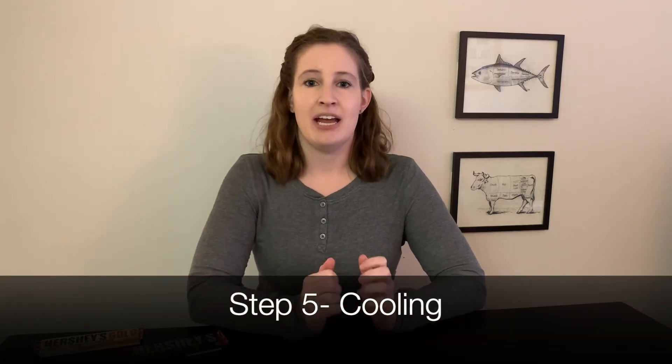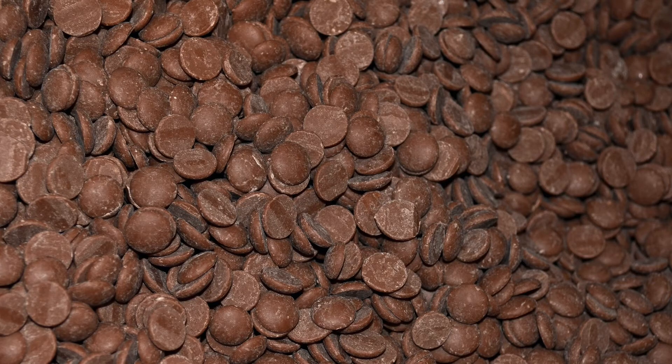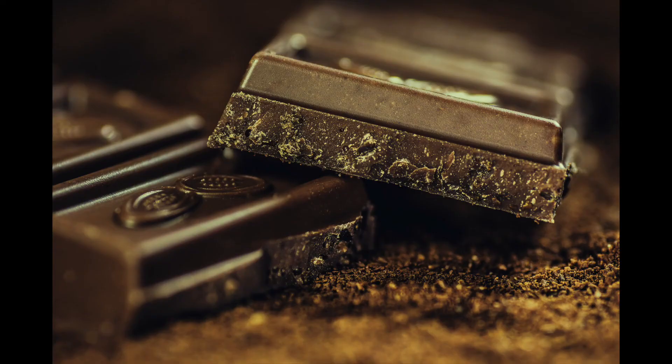Once conching is done, we are almost done making chocolate. All that's left is the hardening or cooling step. We have a liquid, flowable chocolate, and depending on whether you want to make chocolate chips, chocolate bars, or chocolate bunnies, you put that liquid into the appropriate molds and then undergo hardening. During hardening, we cool the liquid chocolate down so that the fat crystallizes and solidifies — and this is important because it gives chocolate that texture and that satisfying snap when you bite into it. Once molded and cooled, you package it up and ship it out.